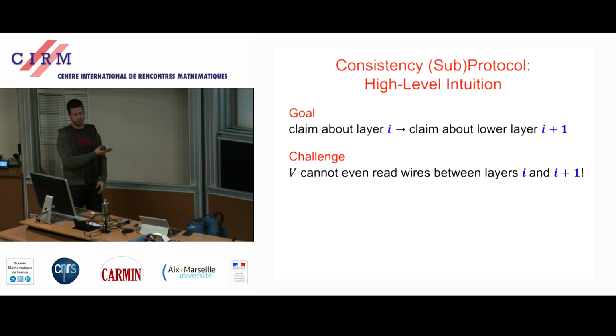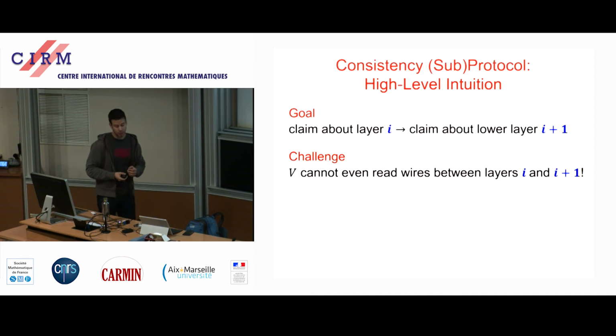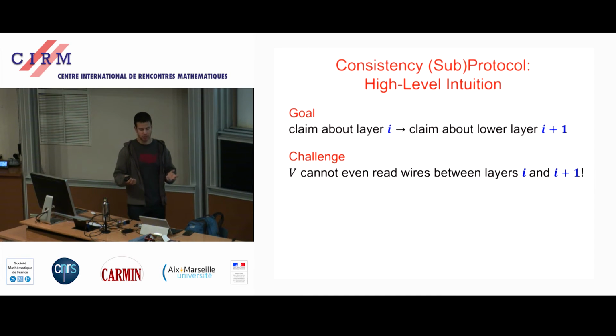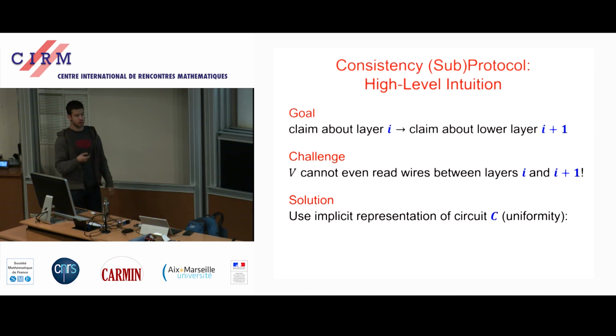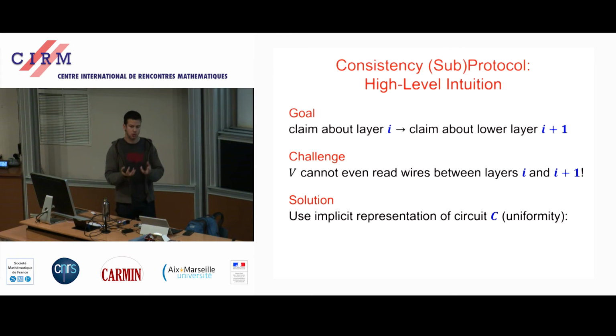For general circuits, you would really need to read the entire circuit, at least all the wires, just to know how the circuit is wired, what the gates are, in order to verify consistency between layer I and I plus 1. Yeah, so in general, you could think that it's just given to the verifier as a very long bit string, and then it has to read all of it. But what we'll use is an implicit representation of the circuit, so we will assume that the circuit is uniform, and in particular, exactly as you're saying, that there's a Turing machine that could generate the circuit, and the Turing machine is a very small object. So we assume log space uniformity of the circuit.